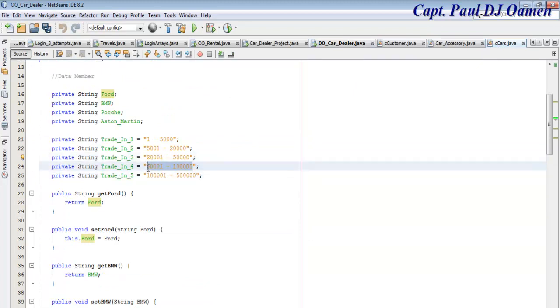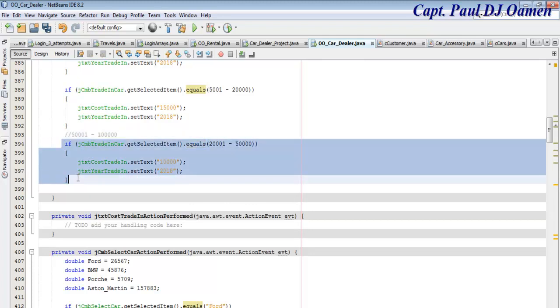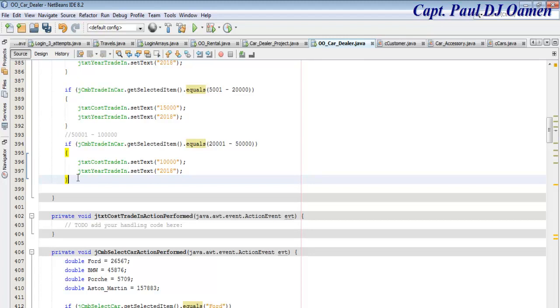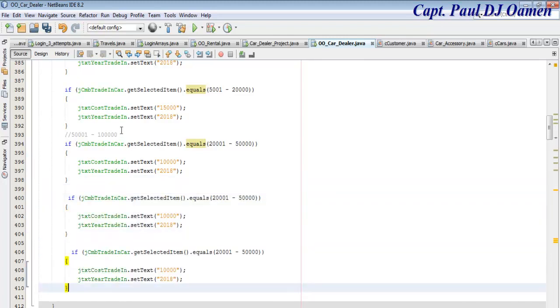This is the next one, from 50,001 to 100,000. Okay, let's put that there, paste that in there, and copy this. Another one there, and cut this off.